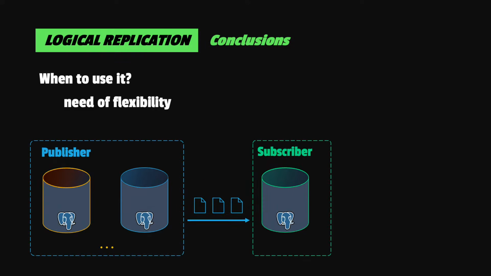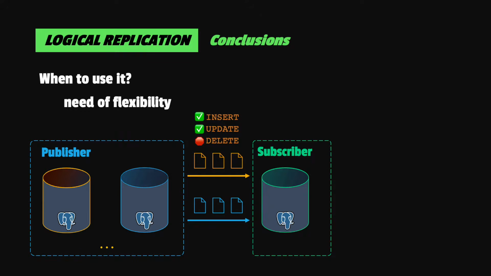Then, the same server can work as a subscriber and publisher at the same time. Also, the same table can collect data from several servers using multiple subscriptions in order to consolidate data, for example, for analytical purposes. Furthermore, a publication can be configured to replicate only certain types of operations, for example, only inserts and updates, and ignore the deletes.